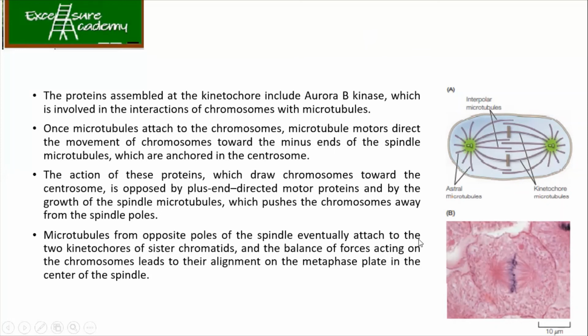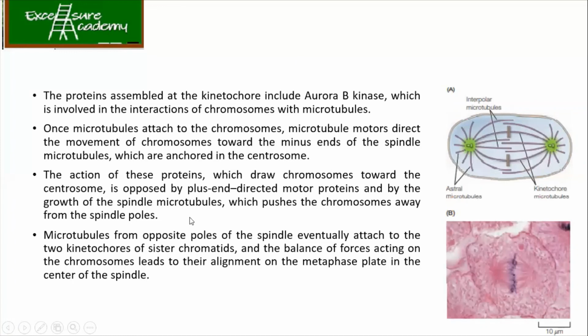Now, microtubules attached to the chromosomes. Microtubule motors direct the movement of the chromosomes. So guys, अभी हम यहाँ पे वो बातें नहीं discuss करेंगे which we have already discussed. If you remember, in the microtubule we have talked about how these kinesin and dynein proteins carry the chromosomes, sister chromatids, and they walk on the microtubules and result in the movement of the sister chromatids in the opposite directions, right? So here I'm not gonna explain that same thing again and again.